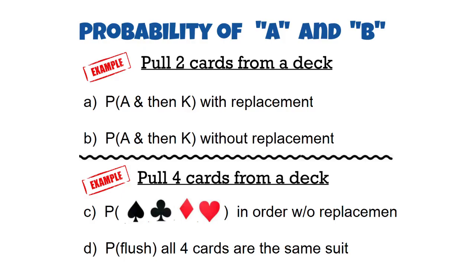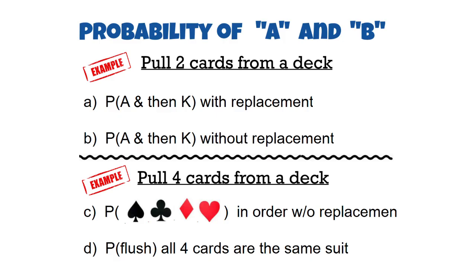Here's the next scenario. Instead of an or, what if it's an and? What if I want some event to happen and another event to happen right after that or with that? An example of that would be if you were pulling 2 cards from the deck now. All right, so I want to get an ace and then a king. And then it says with replacement. Remember, that's rare. We don't typically put the card back in there, but this is an example where I'm going to. So I take the probability that it's an ace.